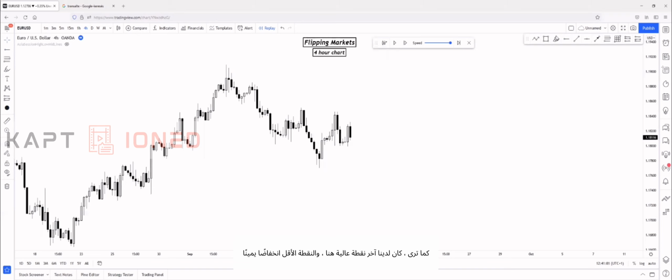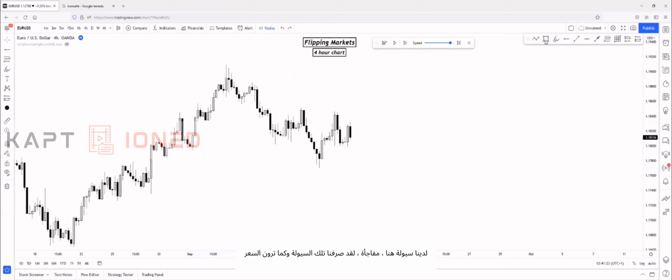As you can see, we had the last high point right here and the last low point right here. Price broke structure to the downside with this movement, inefficient movement. So the first criteria is fit because it broke structure to the downside here. Second is fit because it created inefficient movement. And the third criteria is fit because it swept liquidity. We have liquidity here, so price just swept that liquidity.